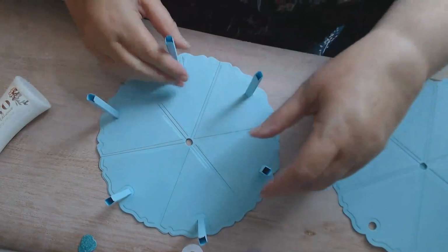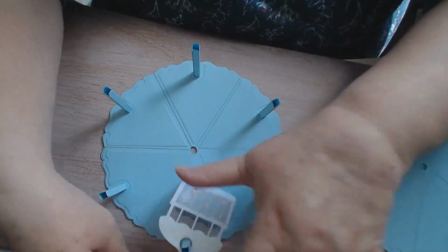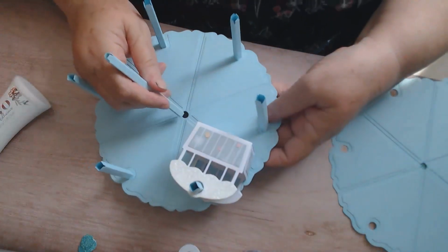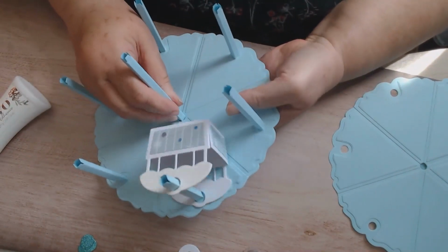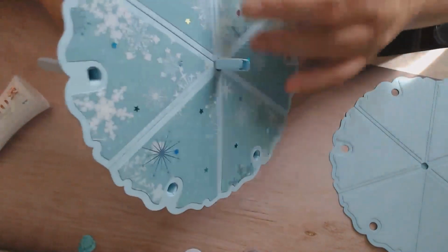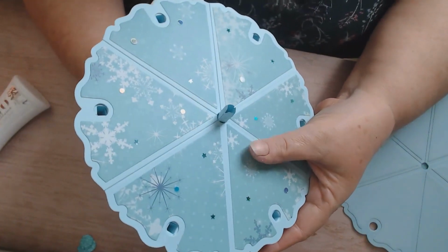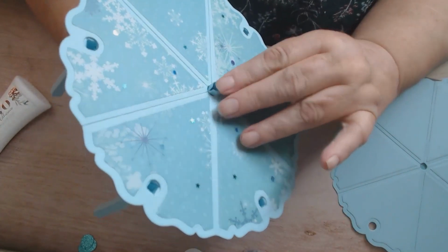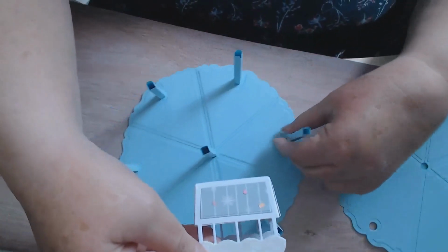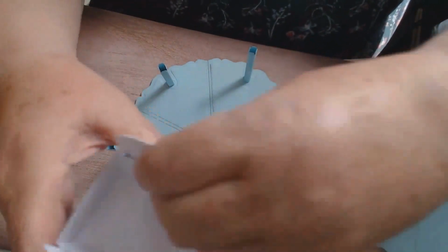Now before we put the other ones on, at this stage you need to put your cars in, and probably this one as well. I am gonna pull that. Oh, come here, car. It's trying to do a crash. I am gonna bend those so I can lay it flat. That's it. It'll probably be more difficult for gluing them on, but hey ho, I'm doing it.